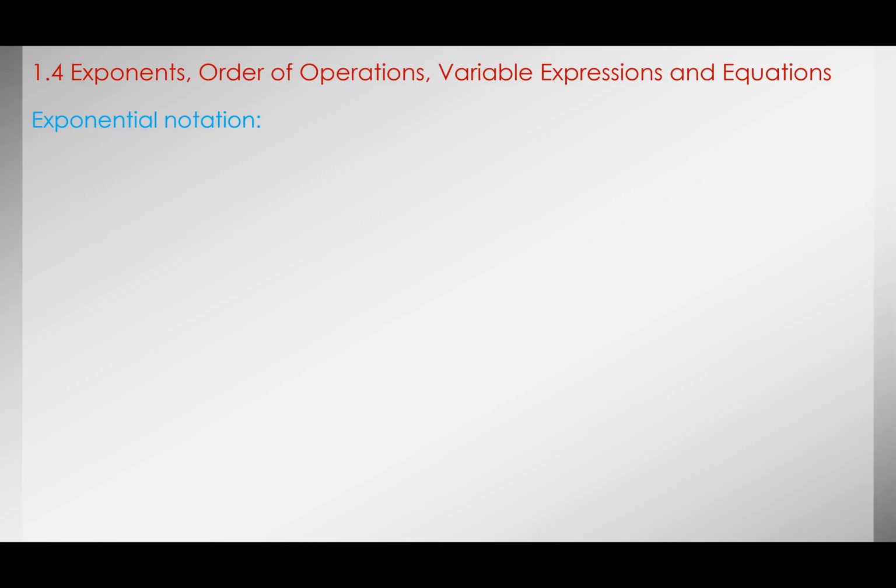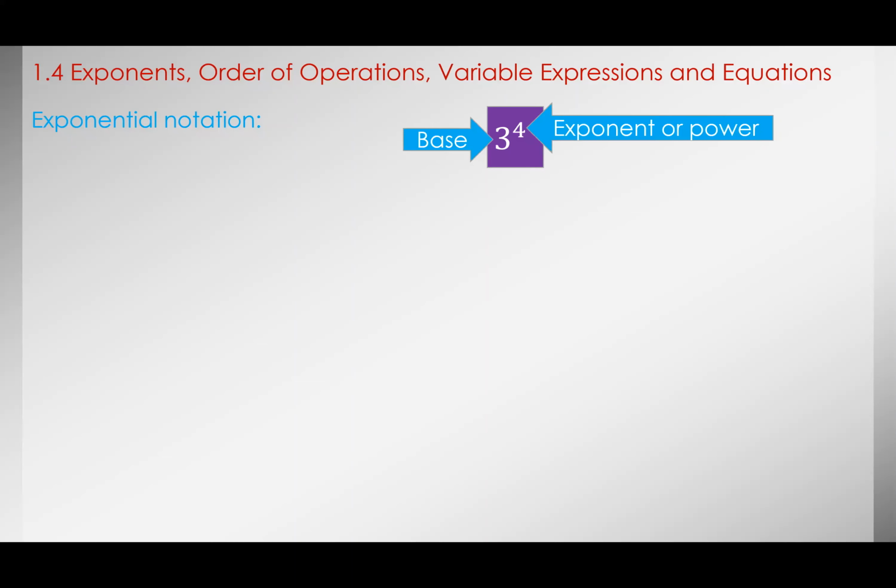But the exponent, many of you guys know the exponent is in this form. The notation of the exponent is in terms of the base, which is the big number here, and the small number will be your exponent. Sometimes you will hear me say power. Power and exponent are the same, which is again the base raised to the power, so 3 to the 4 exponent, or 3 to the 4 power is the same.